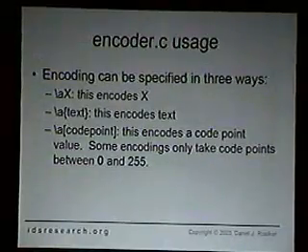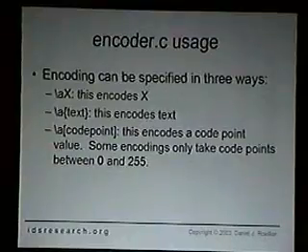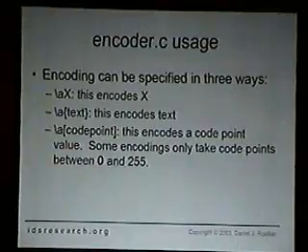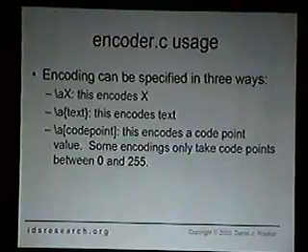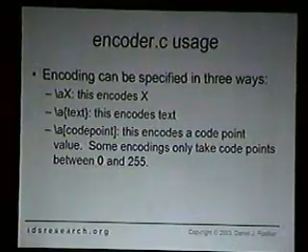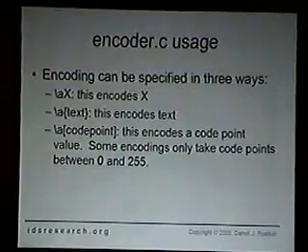Okay, encoder.c usage. You've got three different ways you can encode text. You can encode a single character by doing /A with a character, or the encoding type. /A in encoder.c happens to be ASCII encoding, or hex encoding. If you want to encode a whole string, you just put the string in the braces there. And if you want to encode a code point that's outside the range of a normal ASCII character, say you want to encode 1FF or something, you just put that in there as the code point. Remember, this is like C syntax, so if you're using a hexadecimal value, put a 0 and a lowercase x in front of that value to designate that it's a hex encoding.